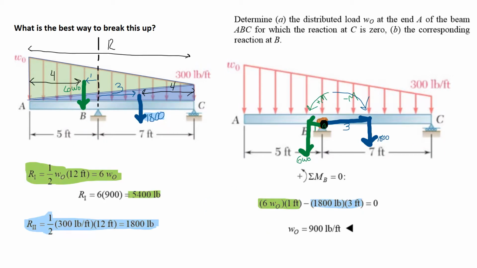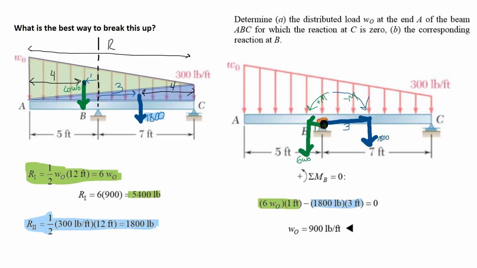So here's working through the math of that. For triangles, the center of mass is 1/3 up from the base. 7 plus 5 is 12, 4, 8, 12. So we're going 4 over for where the weight of the green chunk is acting and 4 over for where the weight of the blue chunk is acting.